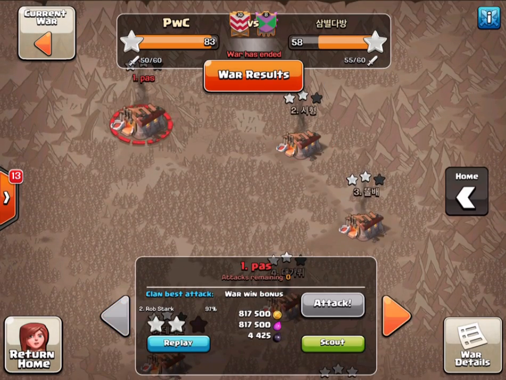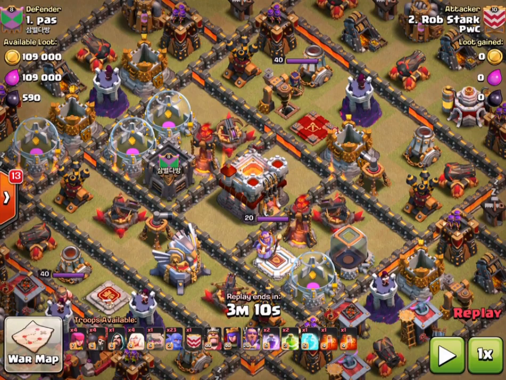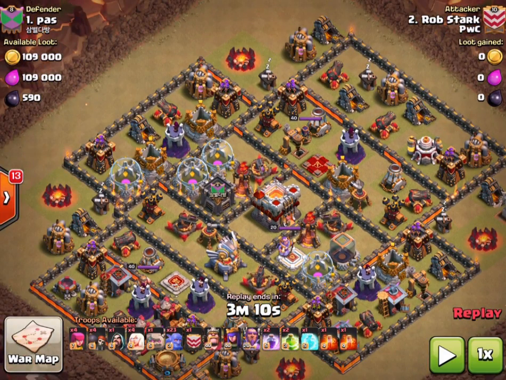But look at it, 2 hits by Robb Stark at 97%. These are on max Town Hall 11s pretty much. Other than walls on this one, I think that is essentially a max Town Hall 11. Let's have a look at the attack.